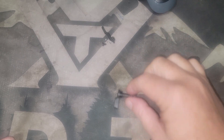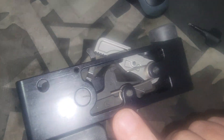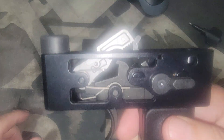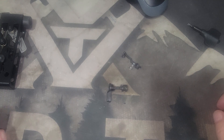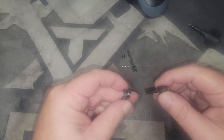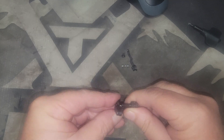I wanted to make a quick video — some people are having a problem putting this Aero together. Basically, whenever your safety selector is in the safety position, this little hash mark cut-out should be facing towards the front of you. That's the safe position. When installed inside the lower, it'll have the spring and everything on it, but whenever you shove it inside and you've got your spring and lever on with the hash mark pointing in the right direction, there's a point where it connects and locks into place.